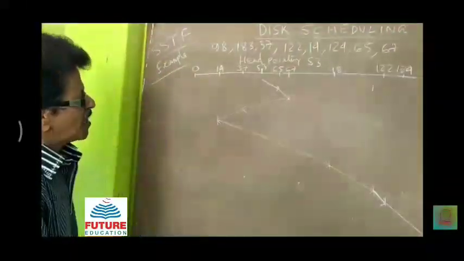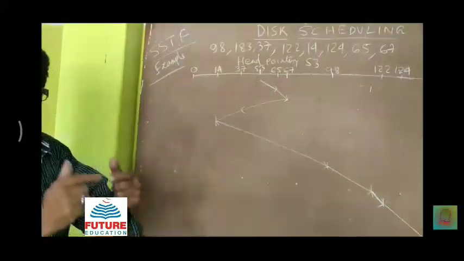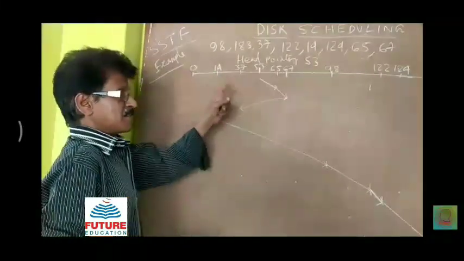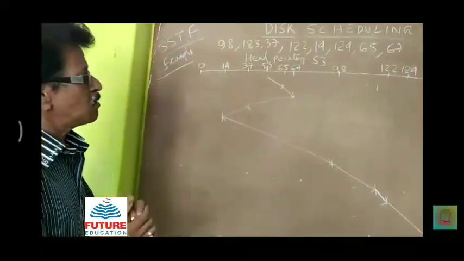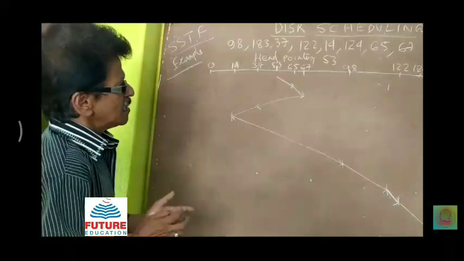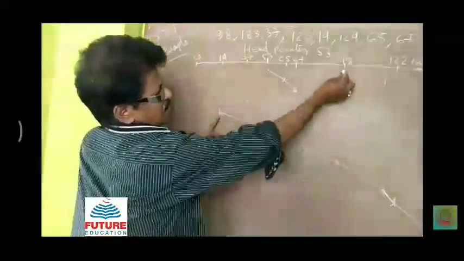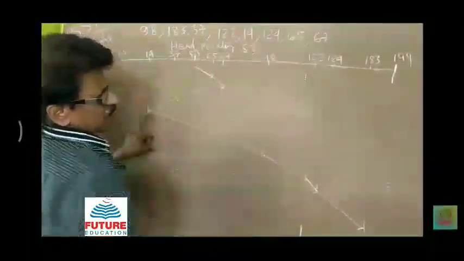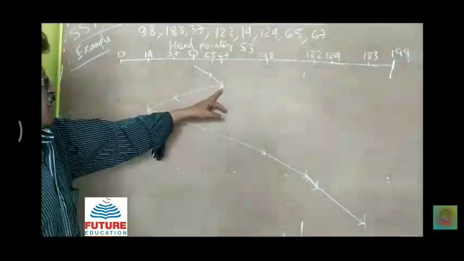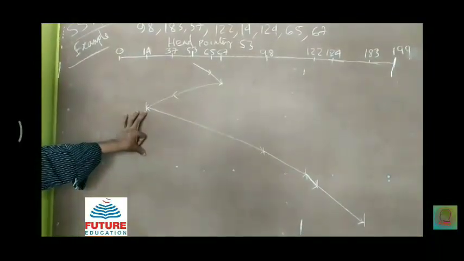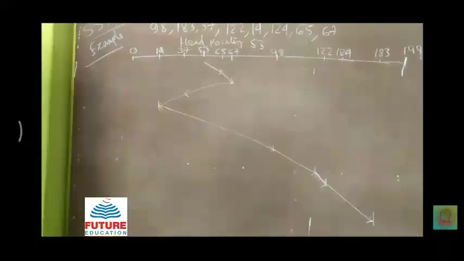First we have to consider, from the current head pointer, the nearest track number, because our target is to allow less seek time. In a similar way, from 67, we can travel to 14, 98, 122, 124, and 183. But it is very simple to see that if we move from 67 to 14, the seek time will be less. And the calculation of head movement is the same as from 53 to 65.